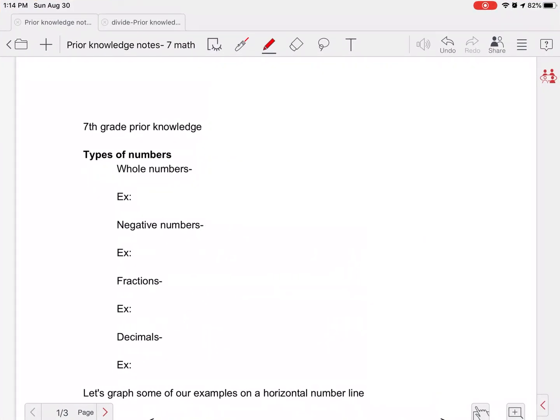We are going to review some things that we've learned in previous grades. So we're just going to talk about some types of numbers, so whole numbers. Most of us are pretty good with those. So we're talking like 0, 1, 2, and 3, so on and so forth. Our counting numbers is sometimes what we call those. Okay, negative numbers just mean that we're going opposite of 0. So we're talking like -1, -2, -3. We use those a lot with temperature or when we're talking about debt.